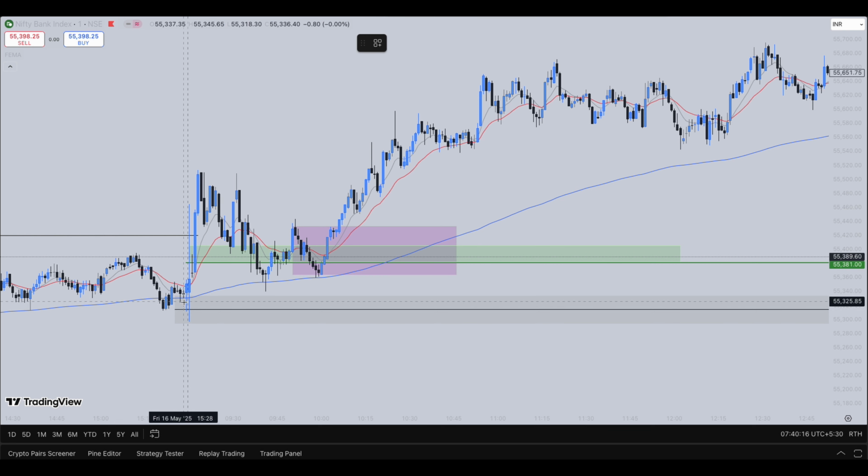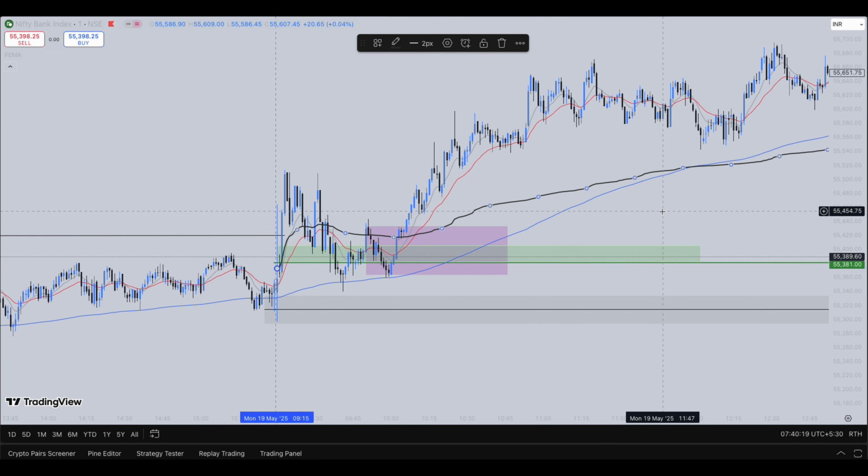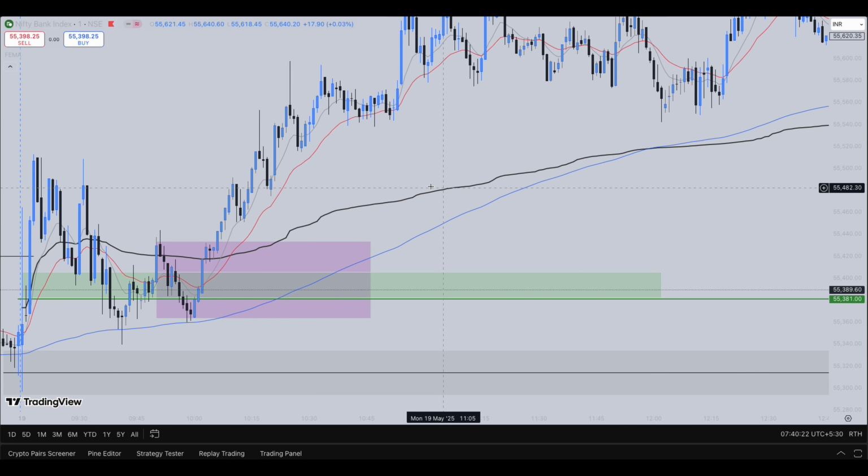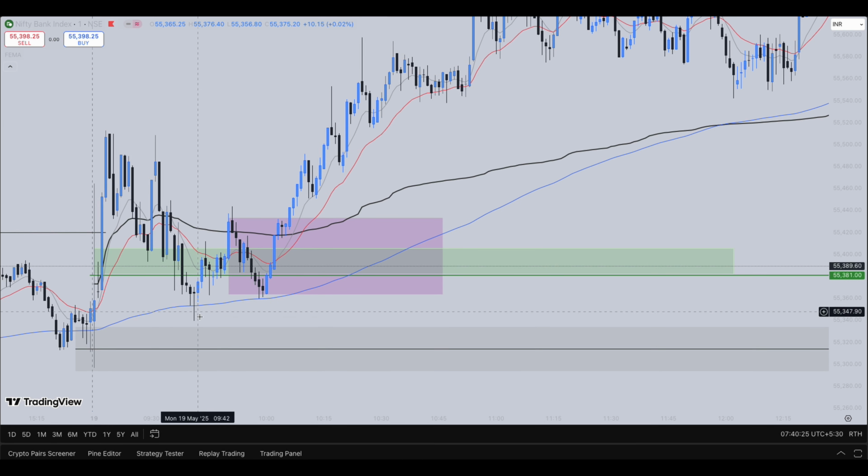So let's try to mark the day VWAP level over here. This is the day VWAP level, and what you can consider here is that you can see this kind of bearish momentum. Again the market retraced, rejected price from these levels, and here the market failed to cross this 200 moving average. You can see the market made a lower low, lower high, and failed to make a lower low, guys. Instead the market broke the structure towards the upside. And if you look into a 5-minute time frame, as I have mentioned to you, this momentum towards the upside, guys, here you can see after this kind of rejection of price from the VWAP level, the market showed some kind of bearish momentum.